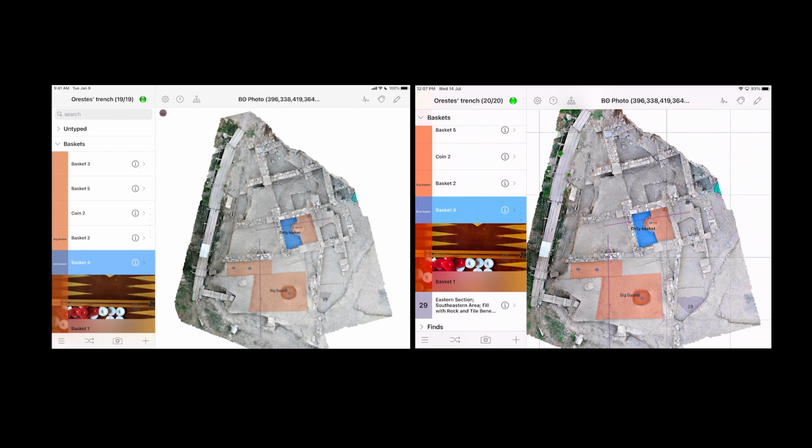So imagine someone's out in the field and they're writing their description up for that context in the field. Someone else is at pottery washing and they're writing descriptions of the content of that basket. Now these two contexts have to at some point come together and sync. Any place where people are editing a record in different physical locations, that record will have to come together and be resolved at some point in time.